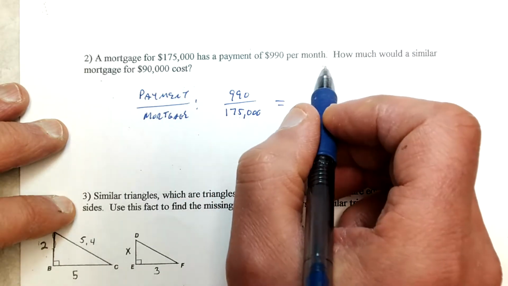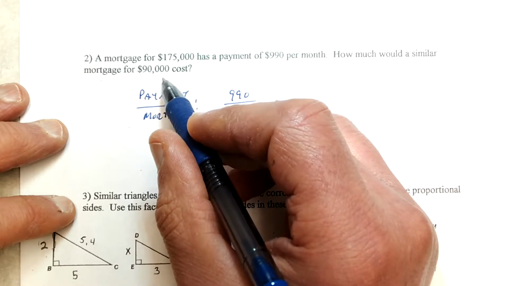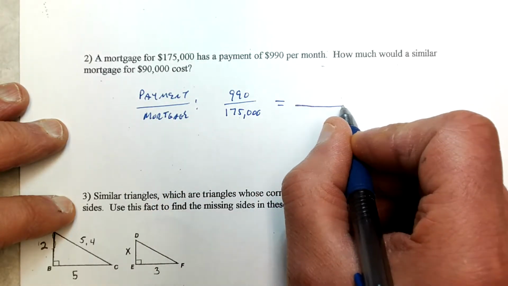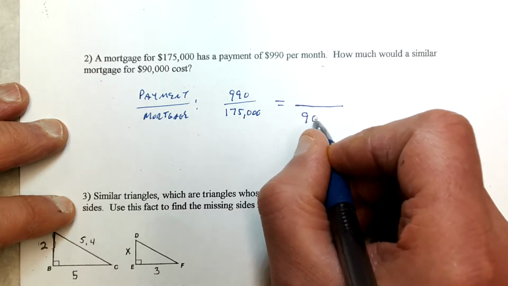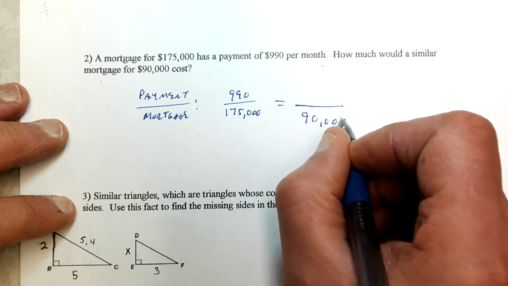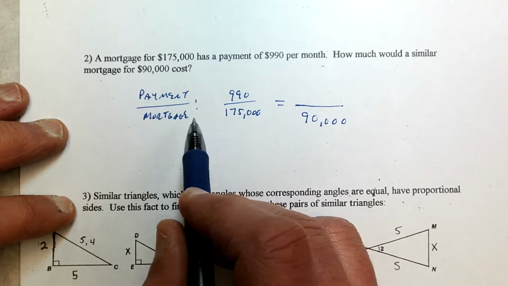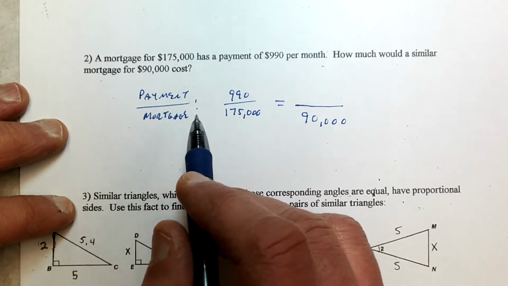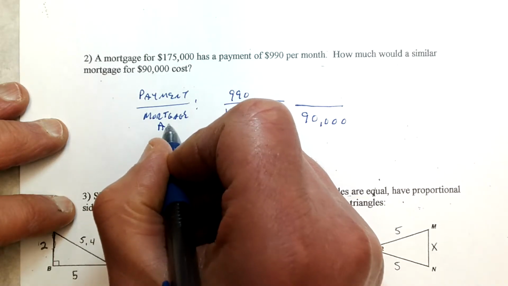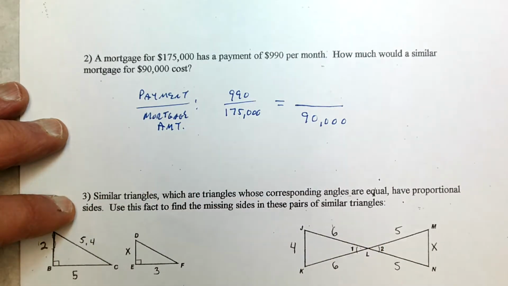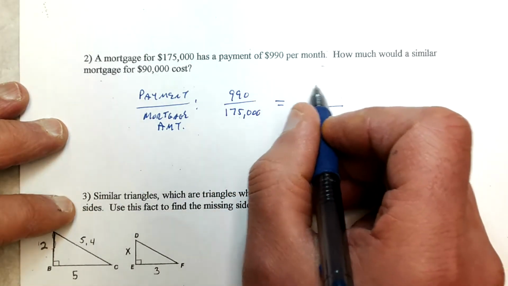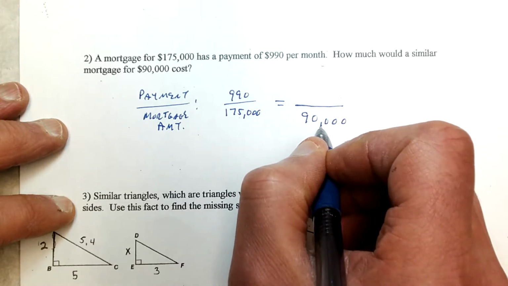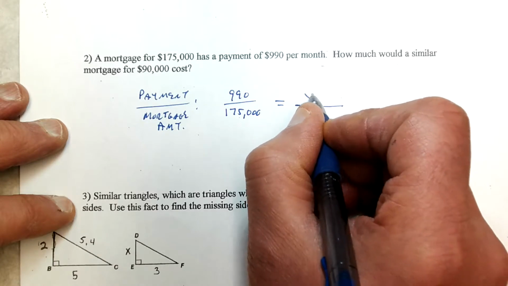Okay, so what would it be when the mortgage was only $90,000? If you got a similar term mortgage but just for $90,000. Well, the reason why I'm putting the $90,000 in the bottom is because that we decided was where I was going to put the mortgage value, the mortgage amount, the loan amount. And so this is reserved for the proportional payment on $90,000. And so I'll just put an X there.